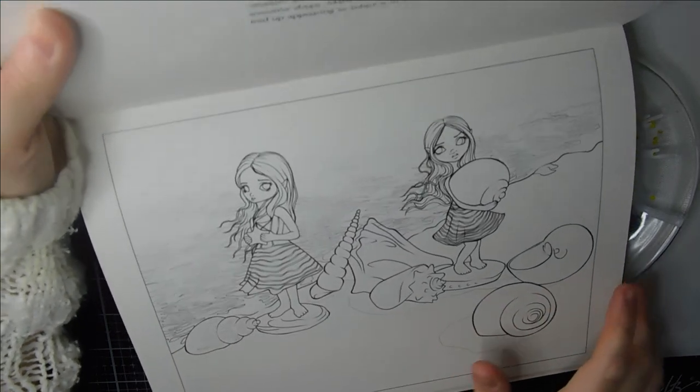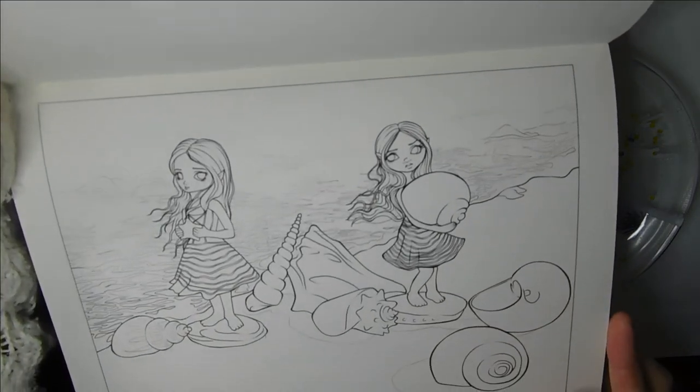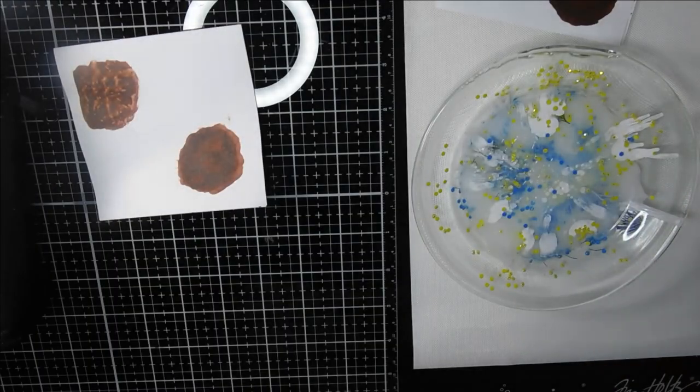I'm not sure, but let's just tidy all this up, and then I'll speed this little bit up, because it'll probably take me a little bit of time to block colour all that in. So I'll just speed this little bit up.